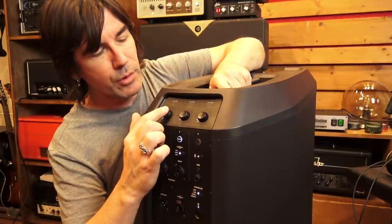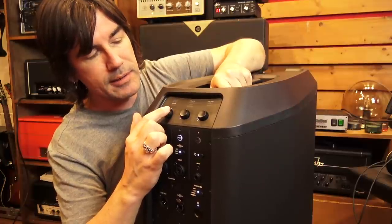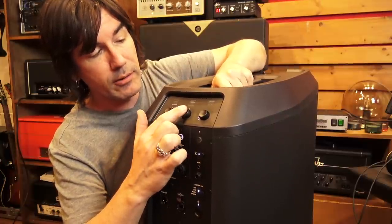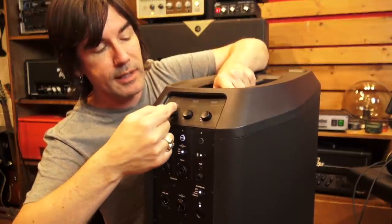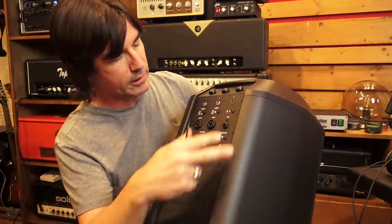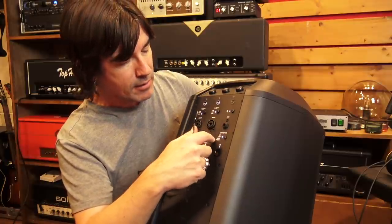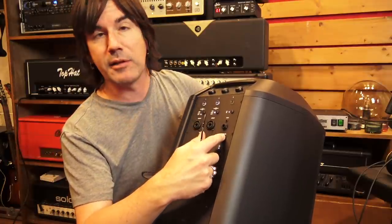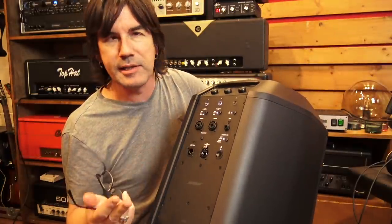And then these controls here are like combo controls. Essentially, it's going to step you through volume, treble, bass, and reverb on each channel. And then it's just like a rotary encoder, and it shows you via the lights here on the channel where it's set. And you also get a master system EQ here that allows you to tailor the whole EQ of the whole system. So you can switch it off, or you can switch it to live, music, or speech. I quite like the live setting. It sounded like it attenuated the bass just a little bit and made it sound really nice and clean and tight.